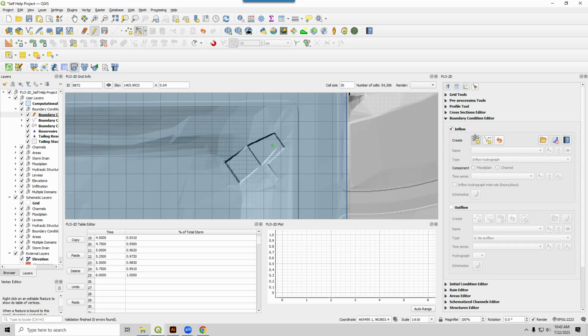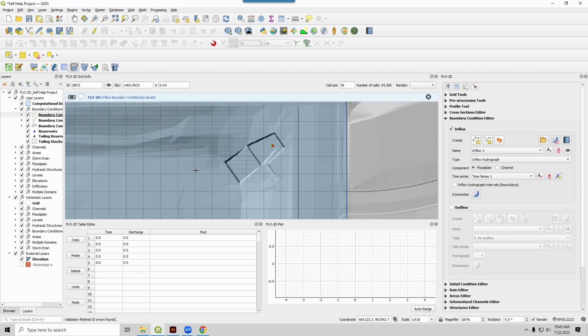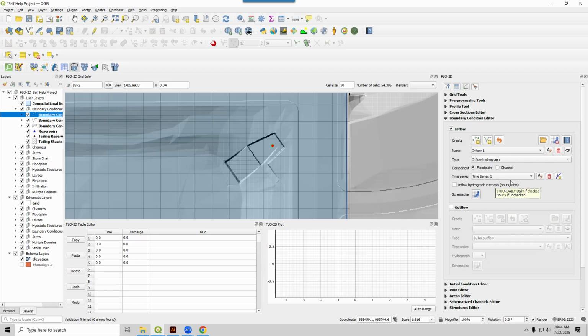Come back over here, and you'll want to click this button again to save the data in the layer right here and load the data in the widget. This is indeed a floodplain node, and it is an inflow hydrograph. We want to set it a time series. So we'll name this time series. This will be the 100-year 6-hour pattern or 6-hour inflow hydrograph. And also we will change the name of this one to Grover Inn. And click OK. And now we need the data.